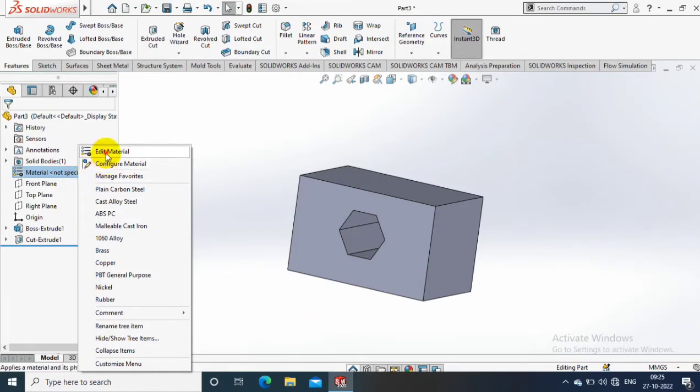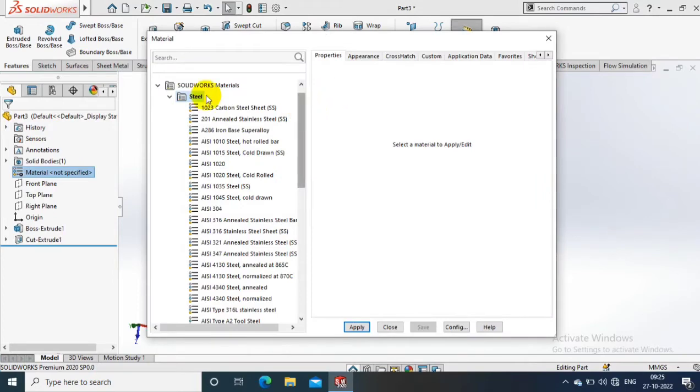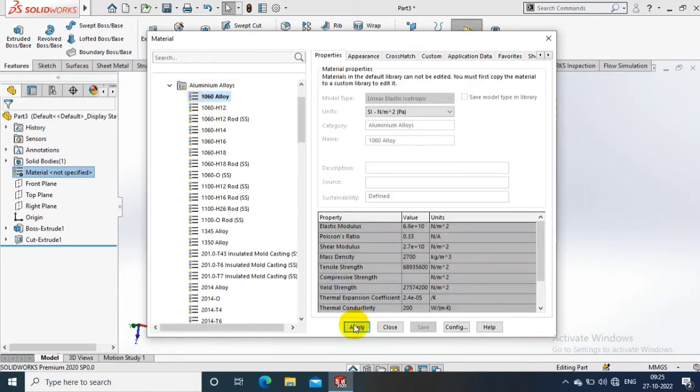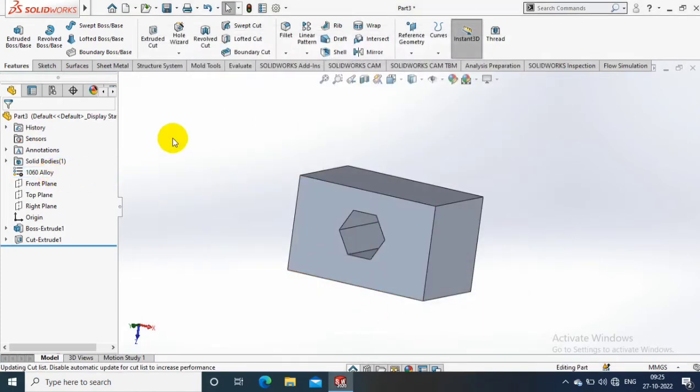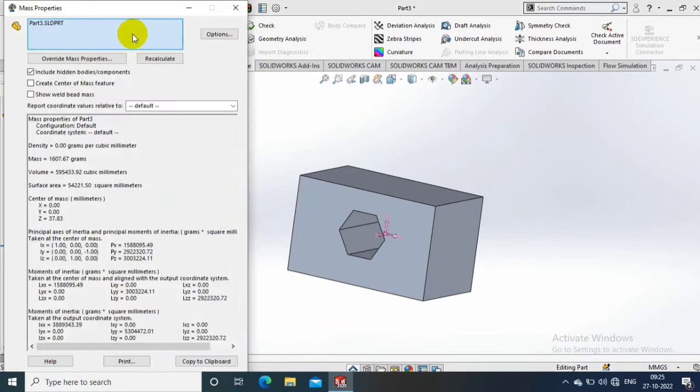So just go to the design tree and select the edit material. And select the material here as per your need, whether it may be aluminium or steel based on your requirement. Then select close. Now I apply 1060 alloy. Then go to the evaluate weight and select mass properties. Now you can find the mass of the component is 1600 grams now.